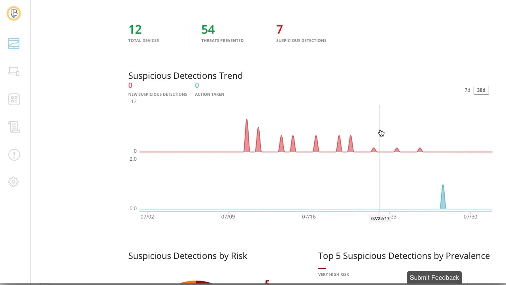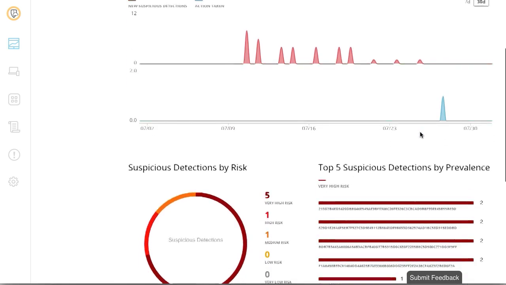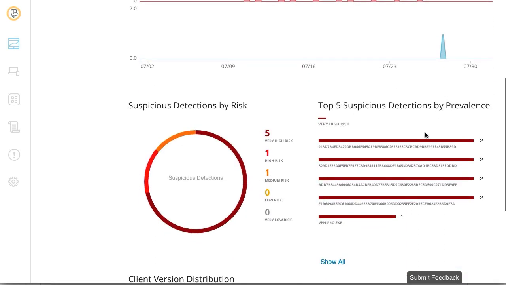As we look at the threats in here, we can drill down and get further details about the specific threats shown. And we'll also take that information and then break it out in other ways in the dashboard page. We can see things like suspicious detections by risk level. SEP 14.1 uses a rating scale of 1 to 5 to rate these threats as they come in an environment, and it uses a rating system that you can see by policy and then use to tune and block actions. We'll take a closer look at that in a minute.